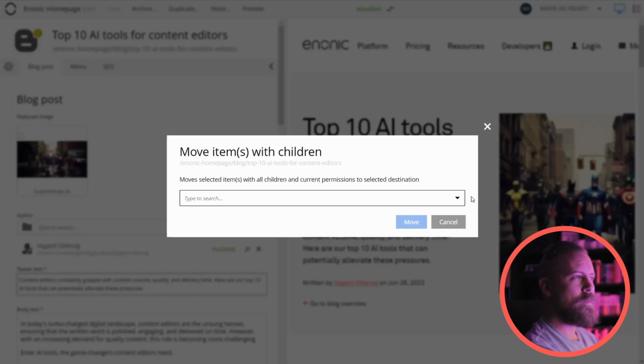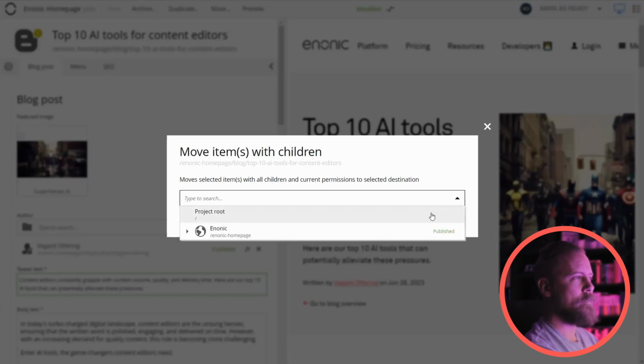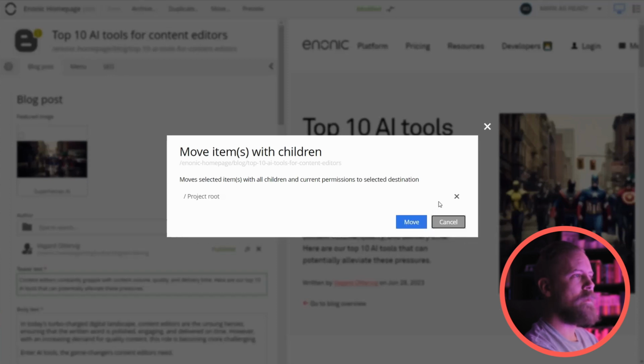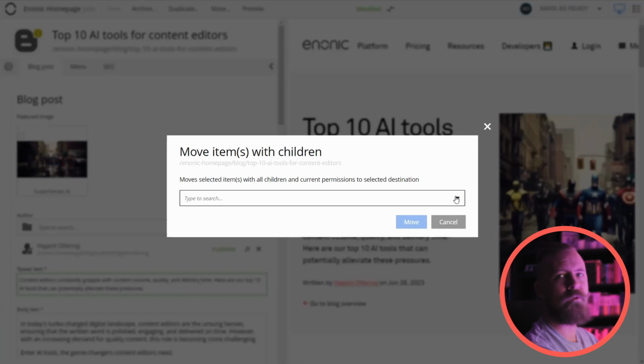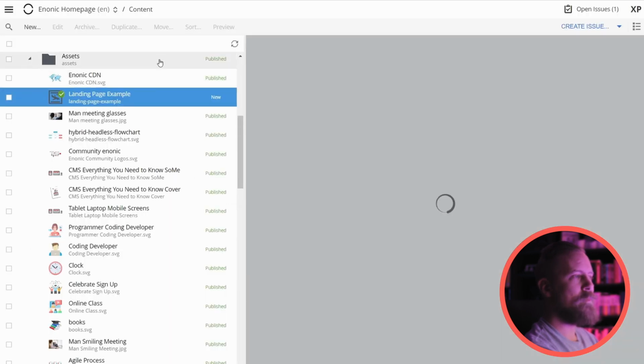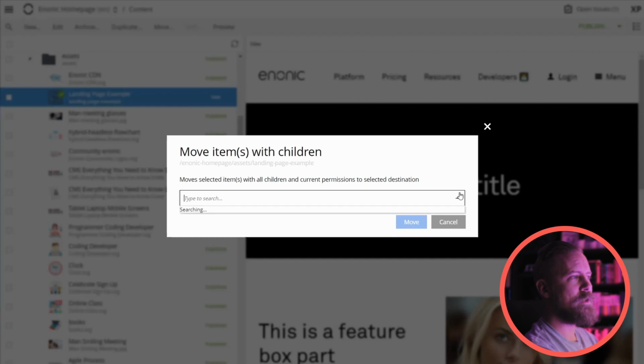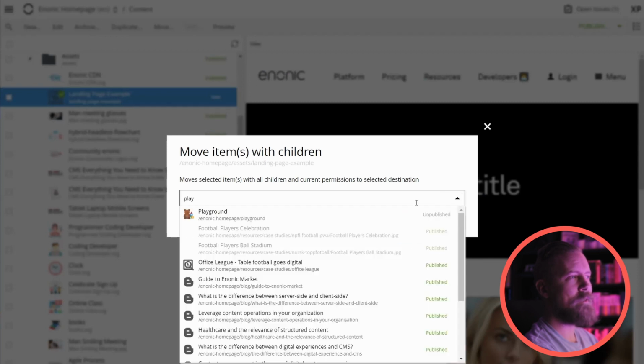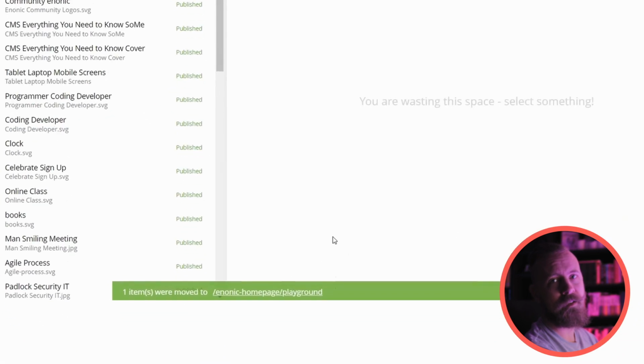Earlier, the project root was the default and invisible place to where you could move a content item. Now there is an explicit project root on top of the content tree in the drop-down menu. Accordingly, the Move button is disabled until something is selected. When you have moved an item, the bottom notification is now updated with a new path and a clickable link, in Content Navigator, that is.